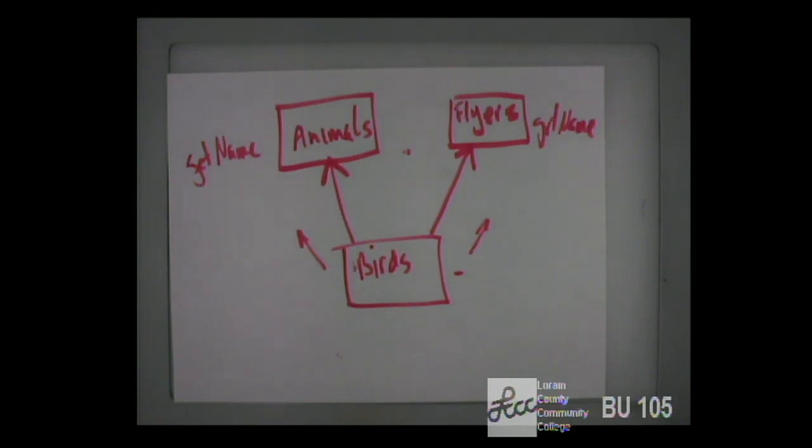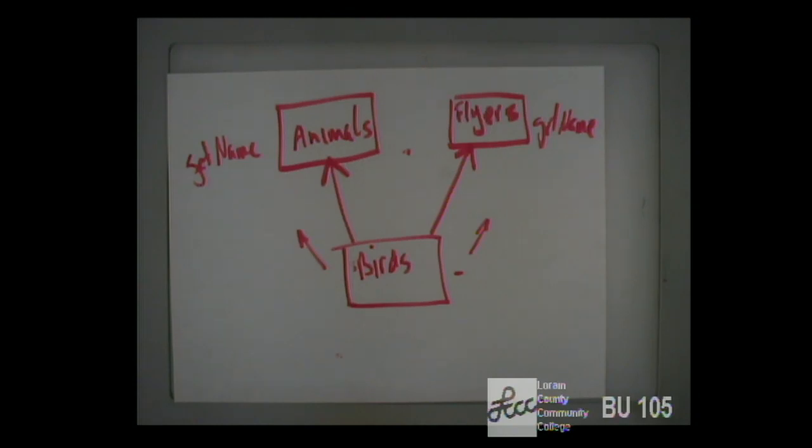If you think of flying things, what are some things that all flying things have in common? Well, wings, maybe. A velocity that they fly. A maximum height, maybe. I don't know. Whereas animals will have a whole bunch of things in common. So you pick the stronger is-a relationship, and that's the one you inherit. And everything else you make an interface.